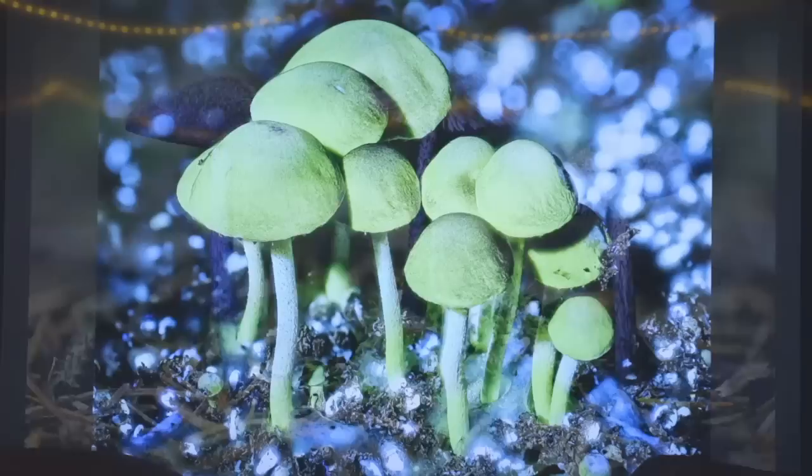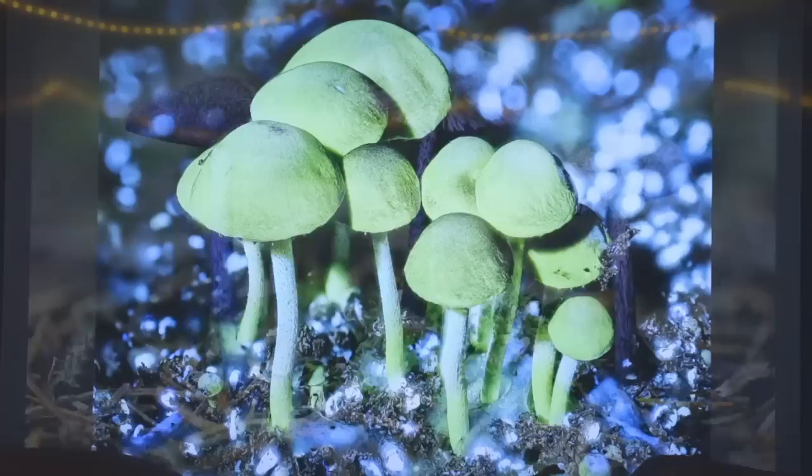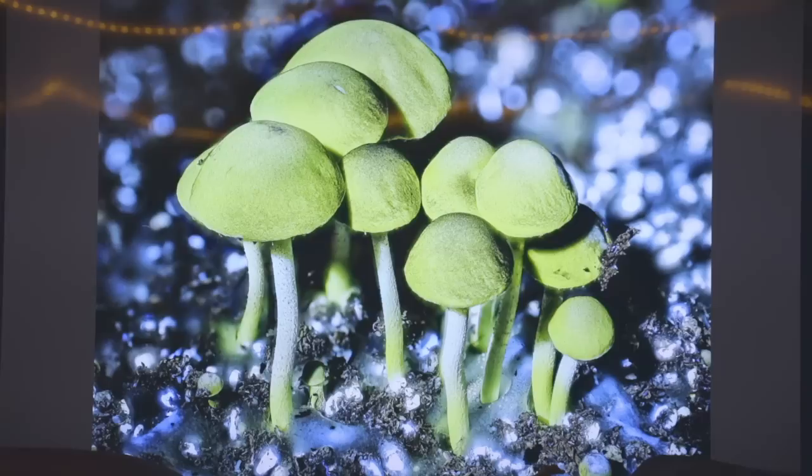So it's Entoloma occidentale var. mentalicum. People say that Panellus diptycus on the west coast does not glow in the dark, but on the east coast it does. However, I found some in Sonoma County and have a good photo of it glowing from there. I haven't checked the Washington ones yet, but I'm going to guess all the west coast ones actually do glow and people just haven't noticed. They definitely need to be fresh — they start glowing again when you rehydrate them.